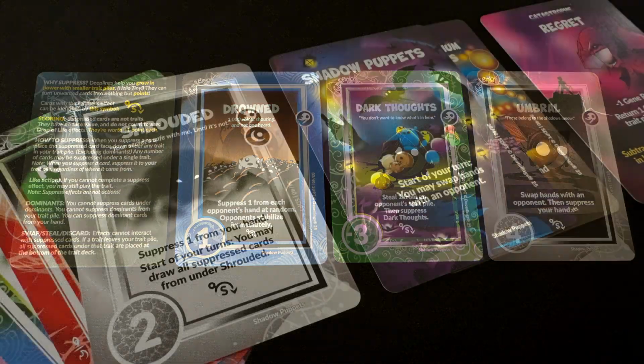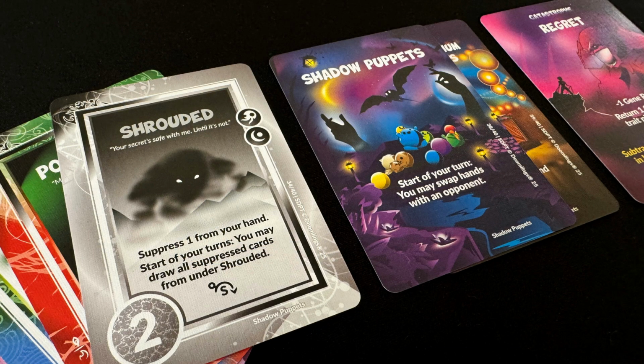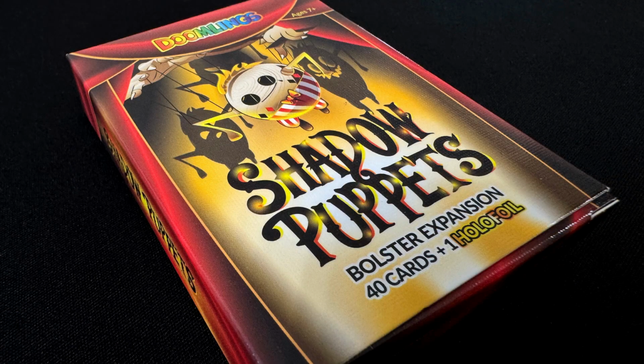The rest of the Shadow Puppets expansion is made up of 4 Fuselings, which mix up traits from the other 3 sets, plus 2 new ages and 1 new catastrophe. Obviously, this bolster pack doesn't expand your options in the same way as Legends of Enderas, but there are some fun and creepy new critters to add into the mix, and the suppress mechanism is a fun way to help take control of your trait pool when the negative modifiers start getting out of hand.